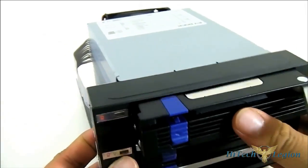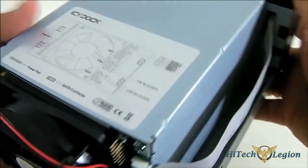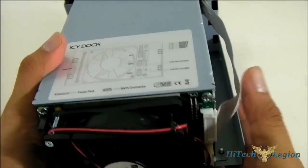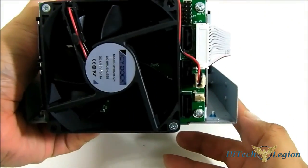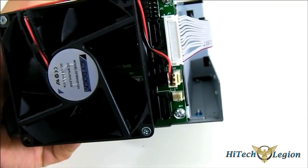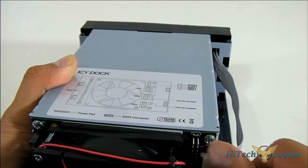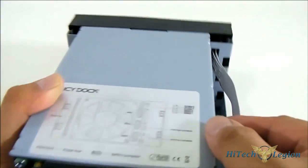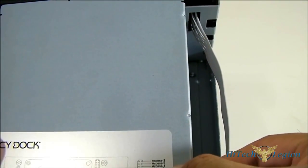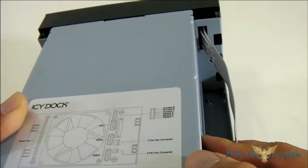We'll go over the overview before we go into the installation guide. Here at the top at the back, you have a diagram of the pinout for the connectors in the rear. Notice that there are three SATA connectors supporting SATA 3G. You also have a pinout for the access port — the top three are for access and the bottom three are for mated connections.